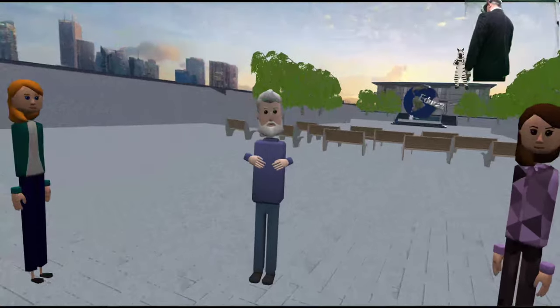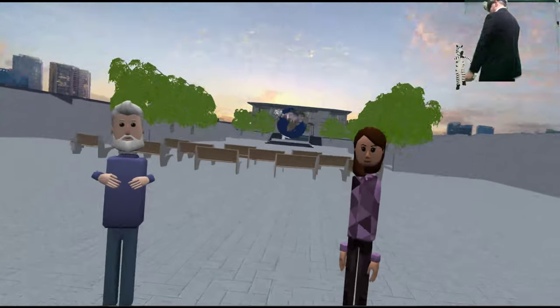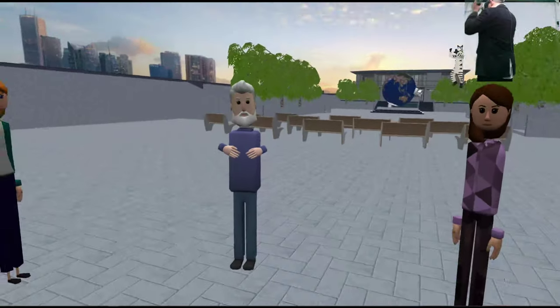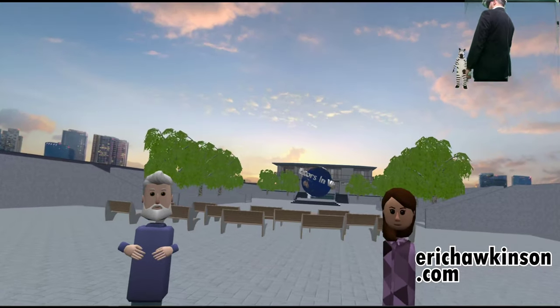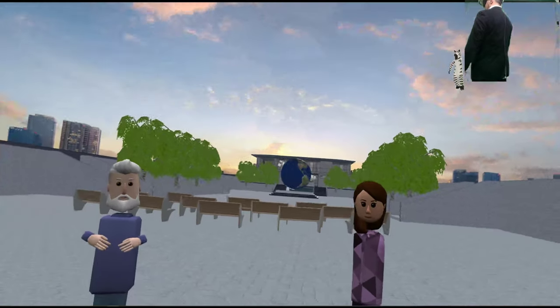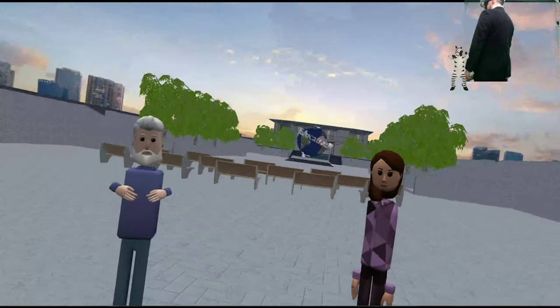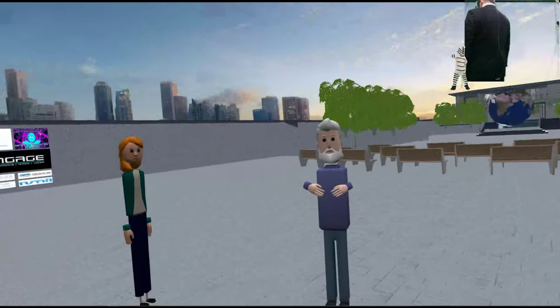Our group is called MAVER, Mixed Augmented Virtual Realities and Learning. We're a special interest research group based here in Japan. So if you went to maver.site, or you just went to my website, ericoxon.com, there's links to it as well. There's a list of all of the people in the group and a listing of the past presentations and projects that everybody in our group is doing. So maver.site for that. Awesome, I will definitely check that out. Great.